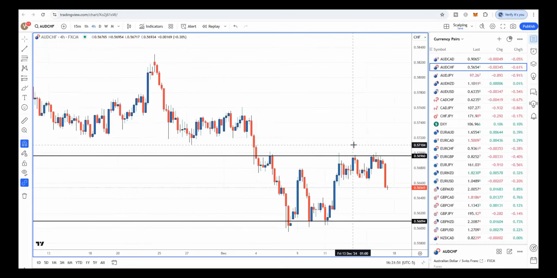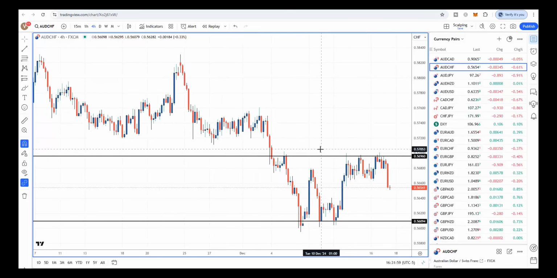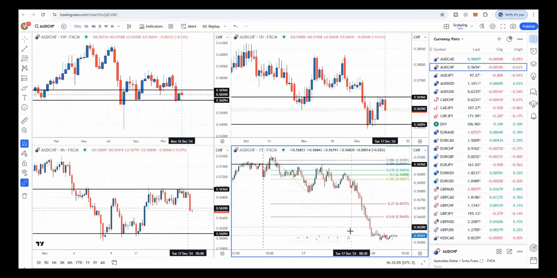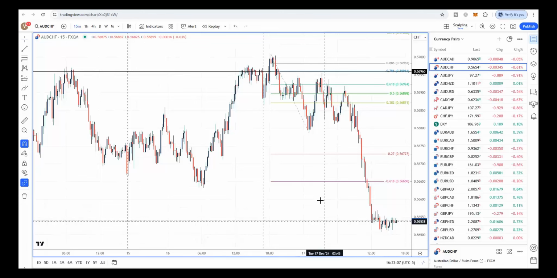Okay? You could take this as what's called a set and forget trade because of the fact that you're trading in alignment with all the time frames. But in this case, you got to have a reasonable place for your stop loss. That's fine. You can do that. What there was in this was a real obvious trade today. This is on, like I say, what is it, December the 17th, 2024.